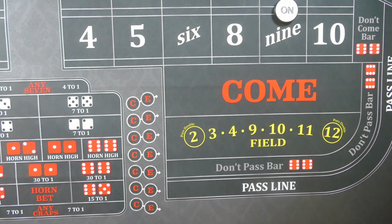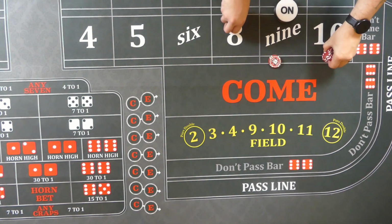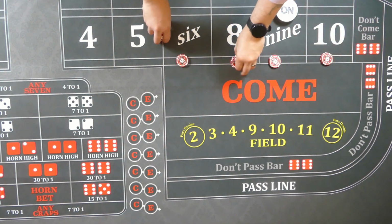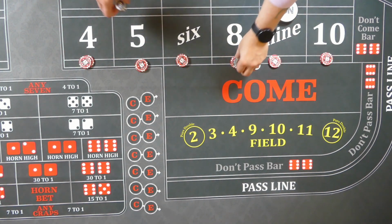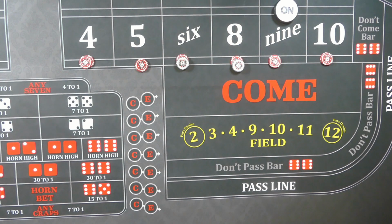So the number 1 strategy when it comes to making money and walking away with your winnings when you catch a strong roll is probably not going to come as a surprise to most people. I'm going to set us up with 64 across on a $10 minimum bet table, and it's the mid press. We've talked about the mid press so many times. Let's look at the 6 and 8.